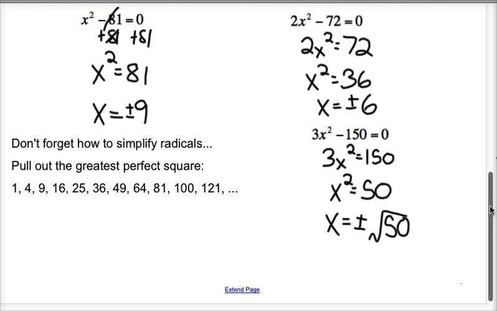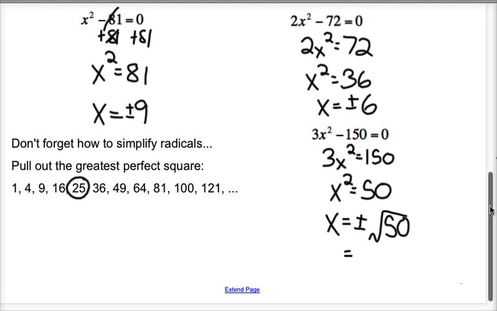Now, in this case, I want you to notice that square root of 50. Think way back to exponents in algebra, and we learned how to simplify those things. We know how to simplify radicals. So when you get a not nice answer, such as the square root of 50, I want you to think, can this be simplified? And remember, in order to simplify them, you need to identify the greatest perfect square that can divide it. In this case, 25.